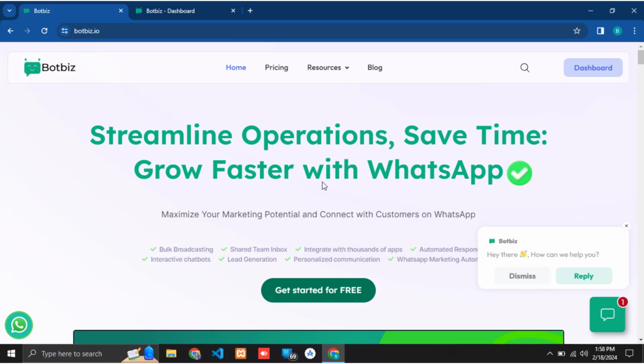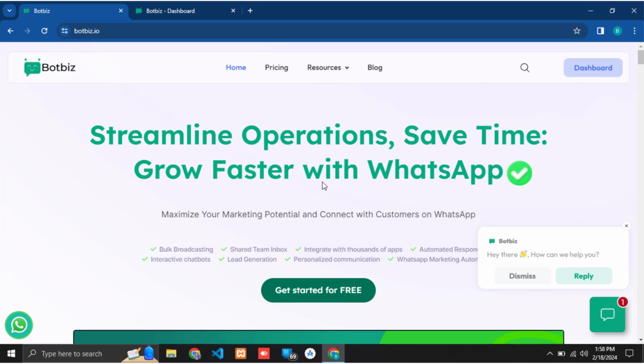In today's tutorial, I'll be demonstrating how to create a WhatsApp flow form in Botbiz and integrate it into a fully operational chatbot. Specifically, I will be showcasing a demonstration for a real estate agency in this video. Well, basically, this video is going to be in two parts. Firstly, I'm going to show you how to set up WhatsApp flows form in Botbiz. Secondly, I'm going to create a complete chatbot, integrating WhatsApp flows form in it for a real estate agency.